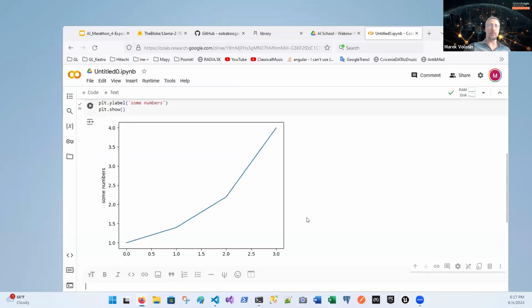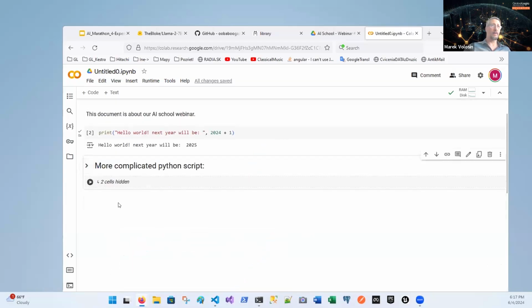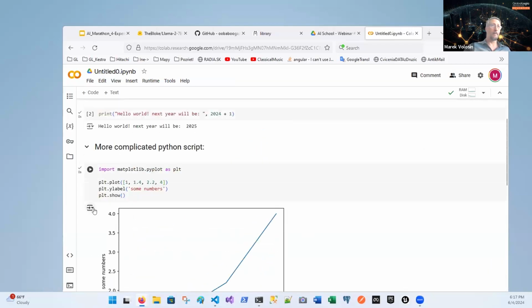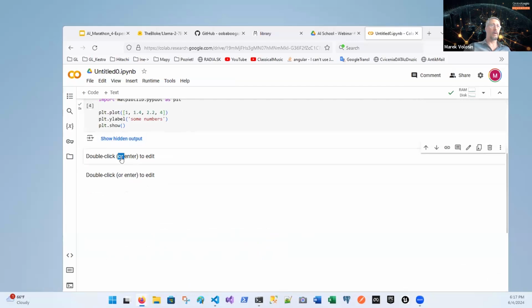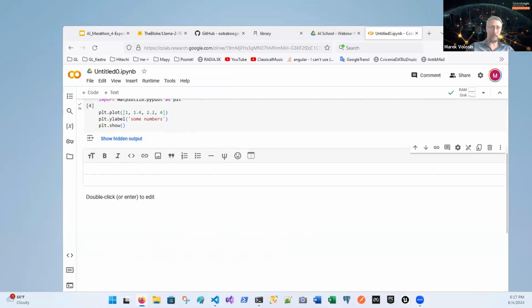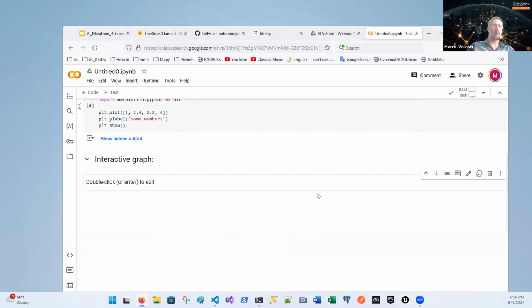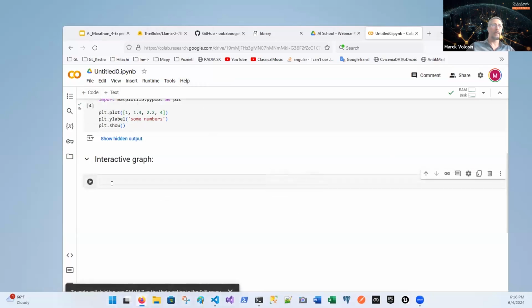I can show you a more complicated one. Okay, so here is text, and here I have a very nice script from data science.